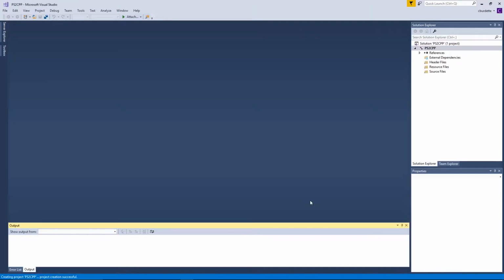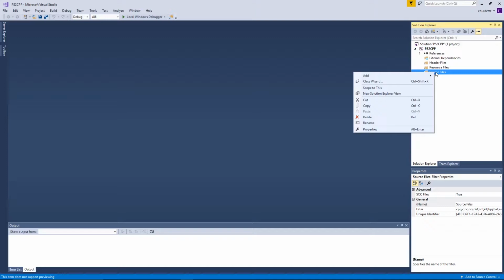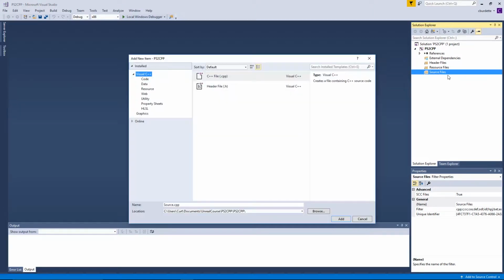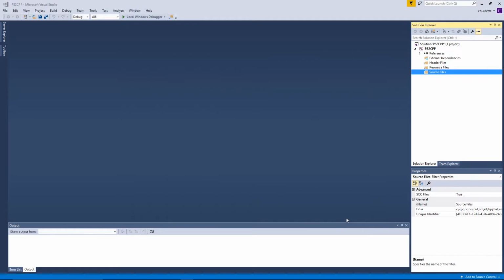At this point, a lot of new things have popped up. We won't worry about that. Instead, go over to the right-hand side to a folder named Source Files. Right-click it and select Add, and over to New Item. When the new window comes up, make sure you have Visual C++ selected on the left. In the main part of the window, select C++ file and then rename it at the bottom. We're going to name it main because it's our main file. Once that's done, click the Add button on the lower right. You're in. Save the project and we'll actually use it in the next video.